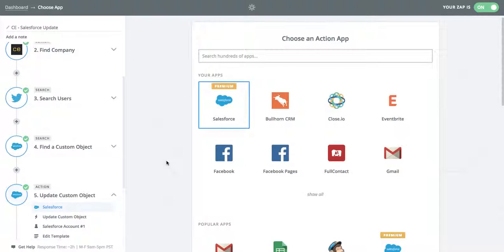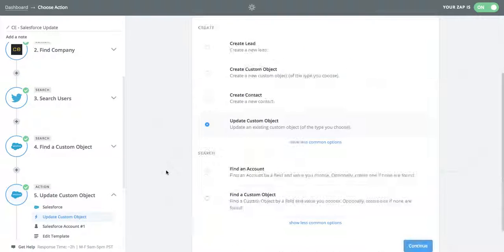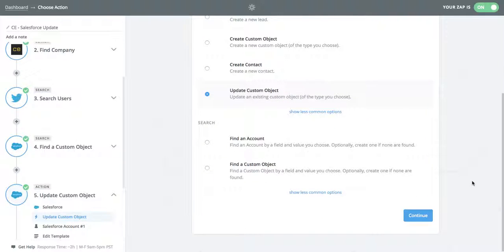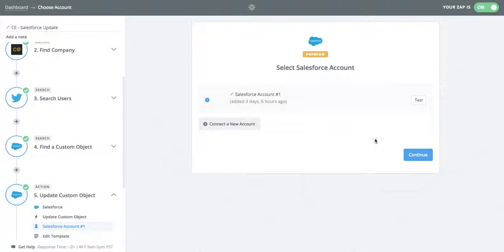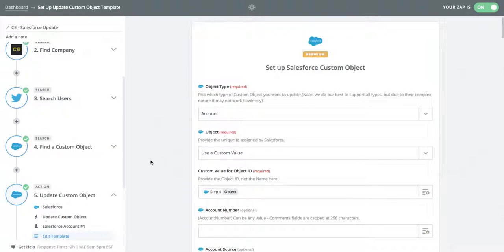So you select Salesforce. Once you've selected that, you select update custom object. Reason why they don't have an update account, I don't know. I've asked Zapier and they've not been able to tell me either. They've just said to use the custom object option. So click continue. We've already found it, so it should be pretty straightforward.